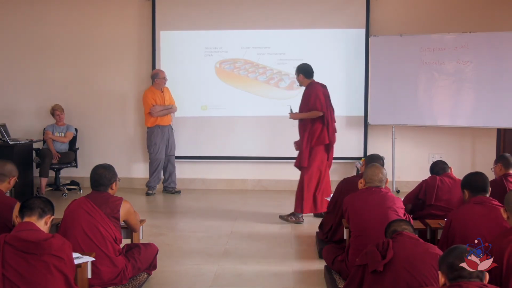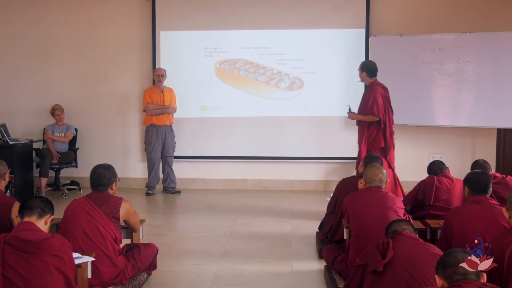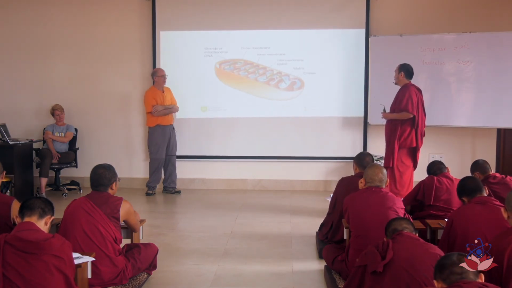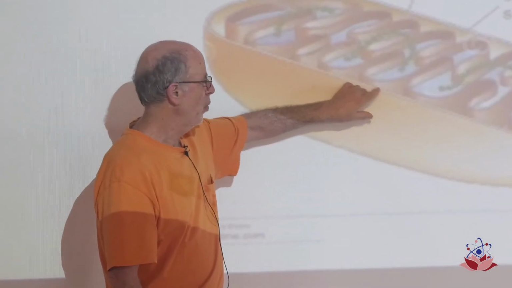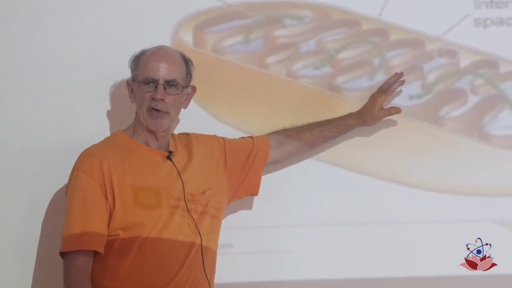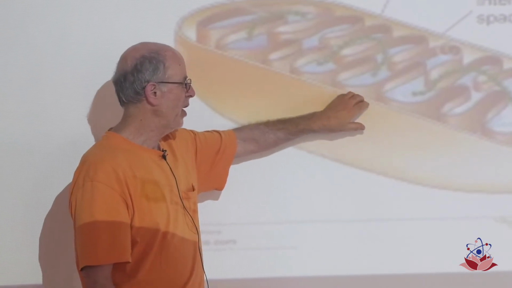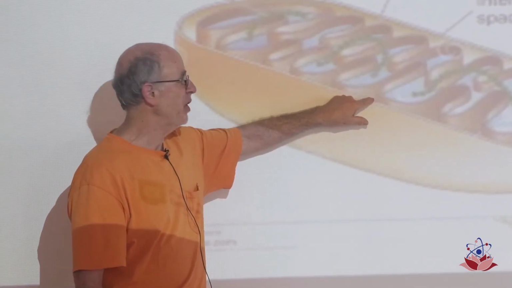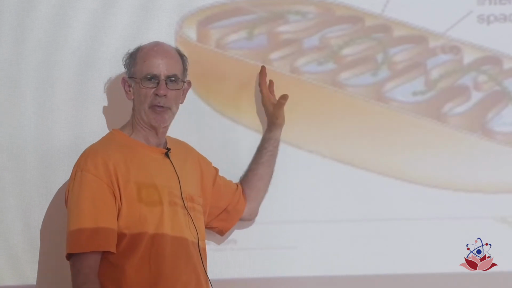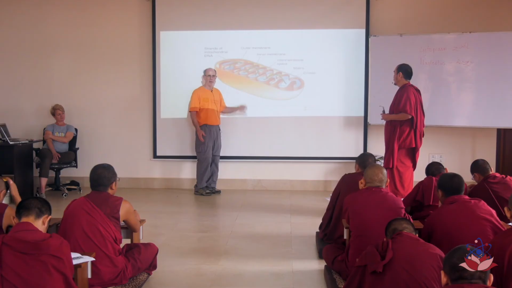How does it do that? It's kind of complicated, but this intermembrane space, while these proteins take the substrate and they basically pump ions into this intermembrane space and turn the mitochondria into a battery.